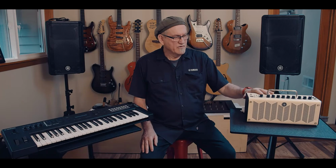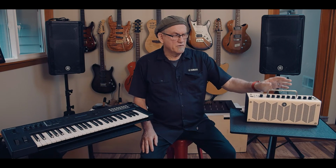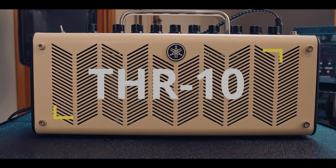I've been working with Yamaha for over a decade, teaching at worship events. Today, we're going to show the first in a series of audio production systems. This one is based around this small guitar amplifier called the THR-10, and this keyboard.